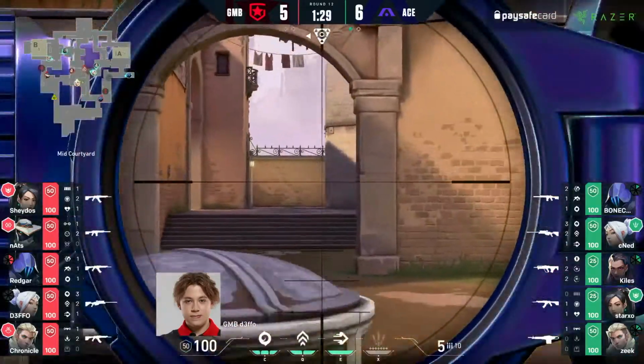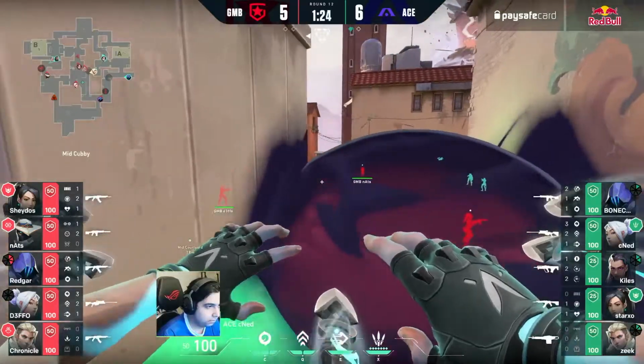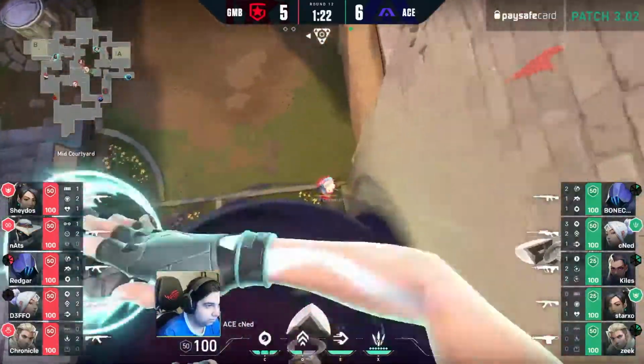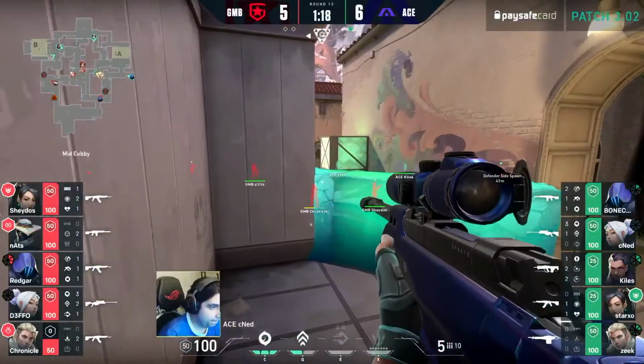They now look to push further and connect an even half of 6-6. But CNED, oh, he's looking for some revenge. The knives pulled out for himself, and he misses the ball. Oh no!